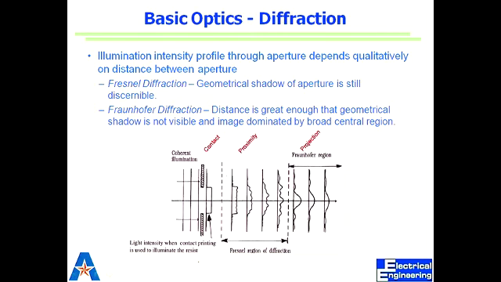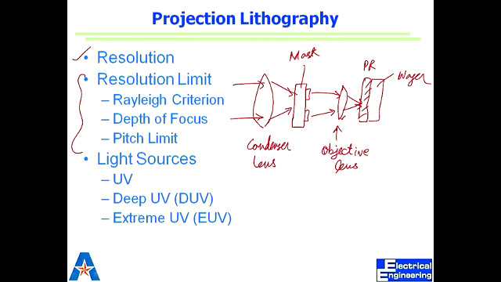So what we get at a certain distance from there is what is called the Fraunhofer region in optics: instead of that step junction, a distribution which results from interference of those individual light sources. Our image is now a broad central region instead of a step function. How does that change things? That changes everything. It changes our resolution limit, which is defined by the Rayleigh criterion, depth of focus, and pitch limit. How quickly, how often can we repeat it? It messes up our resolution.